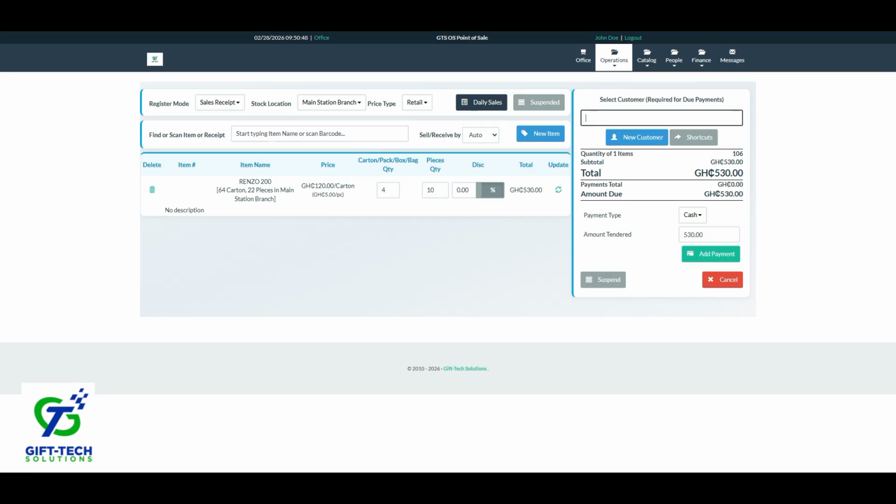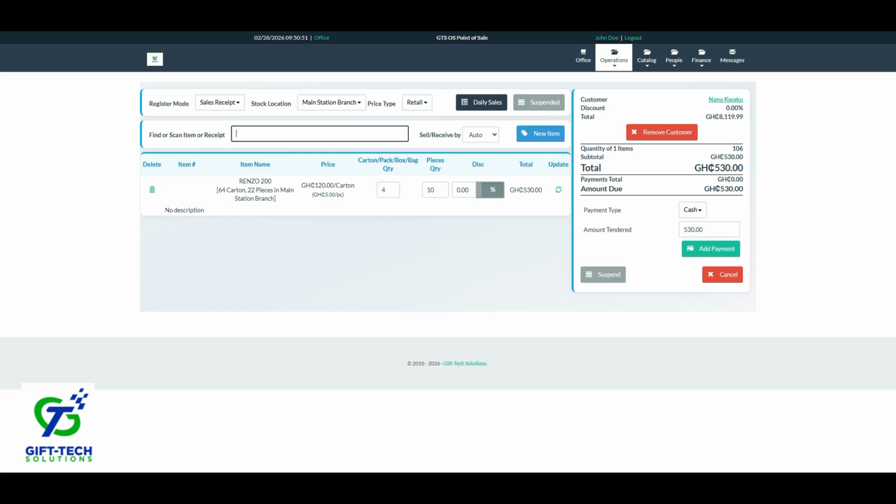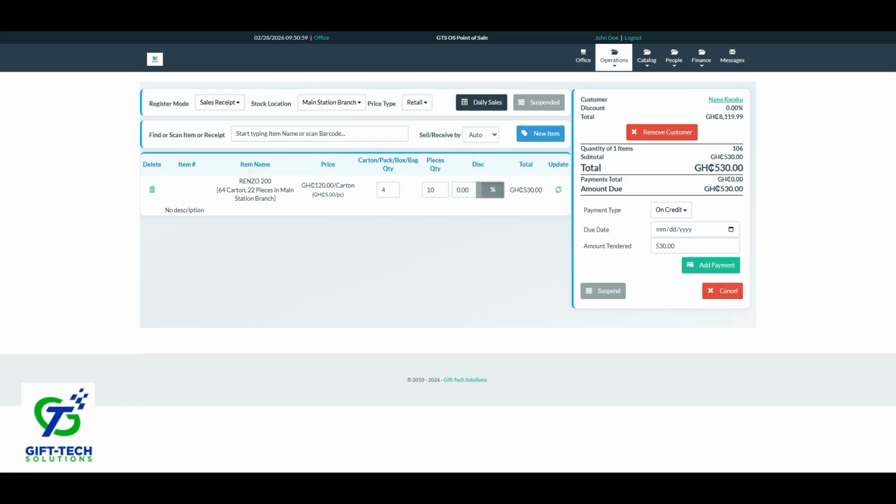You can also search for customers from this side. You add your customer, and then the payment types that you are using, right? If they are buying on credit, you can select credit, and then you can select a due date for the day you are expecting them to pay your money back to you, and then you can add the payment to it, and it's recorded as credit.